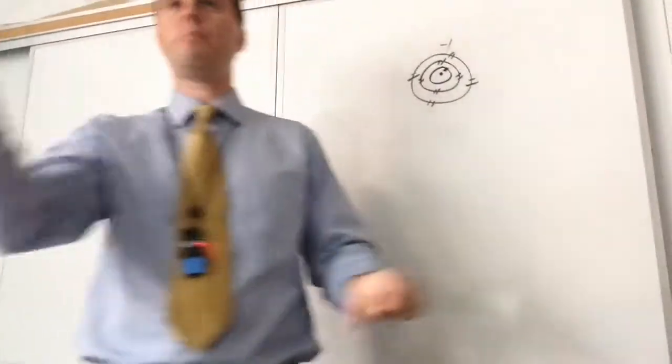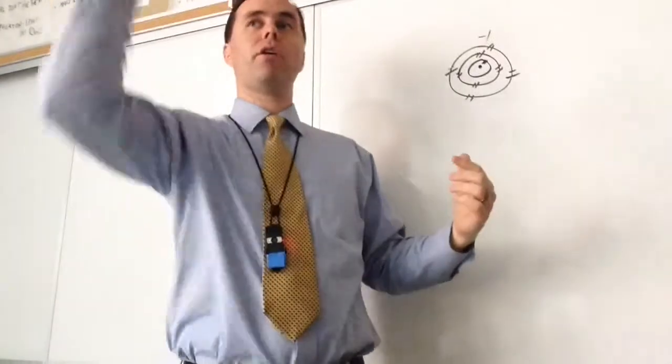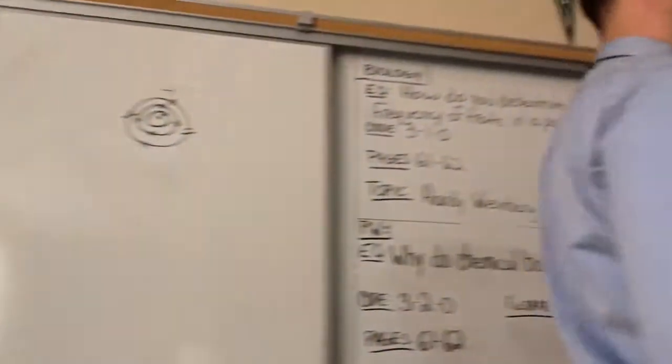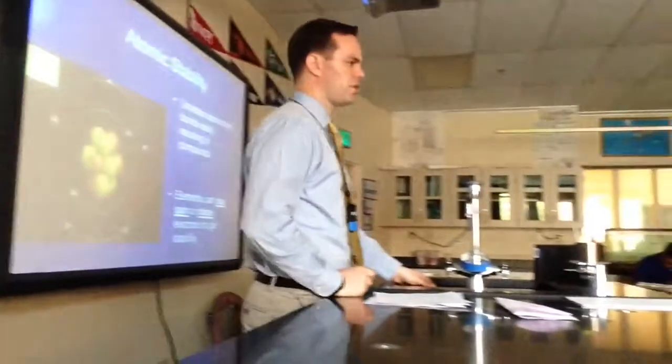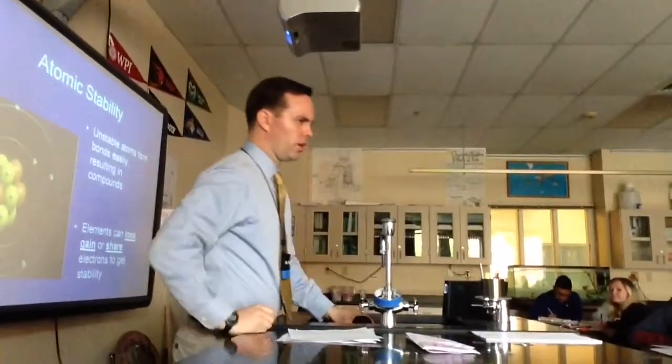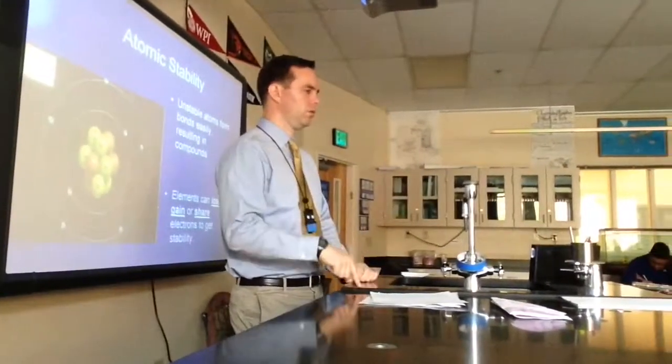So I'm going to have you write some numbers across the top of your periodic table, on top of your families, that are going to make stuff easy. Because if you look down that first family of alkali metals, the ones that are lithium, sodium, that one, would you agree like they all have different numbers of layers, but no matter what, those things outer layer always has one in it? Does it make sense then that when they become stable, they are all going to have the same charge? They're all going to be a positive one. So on top of that column, you're going to put a positive one. These numbers are called oxidation numbers. So on top of that first column, you want a positive one, on top of the second column, the one that starts with beryllium, a positive two.